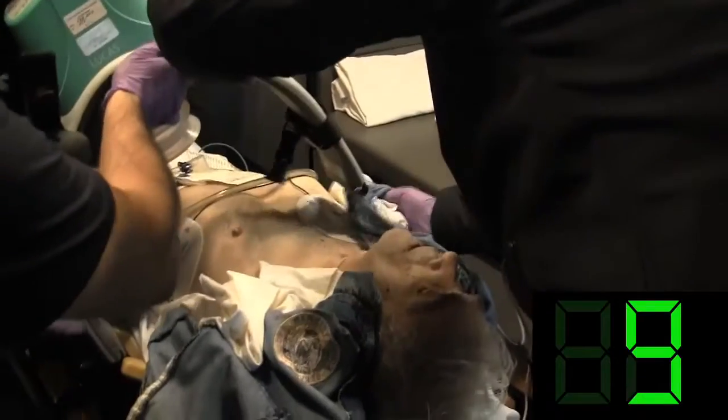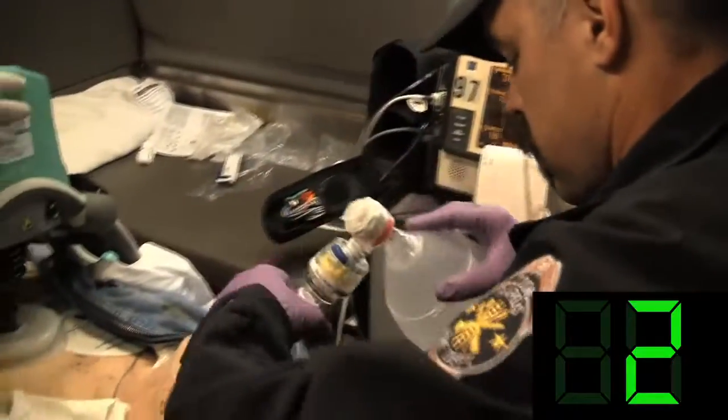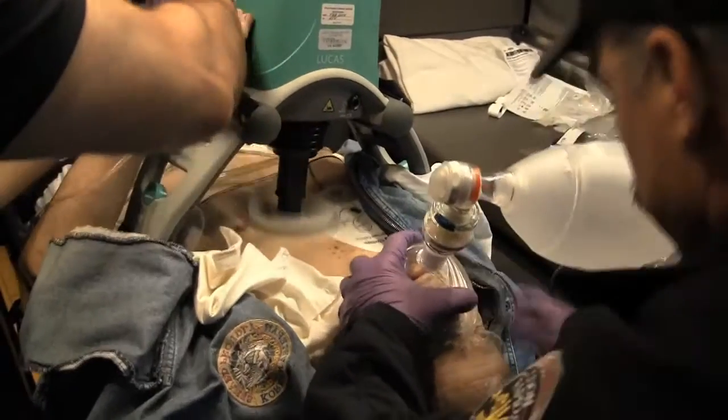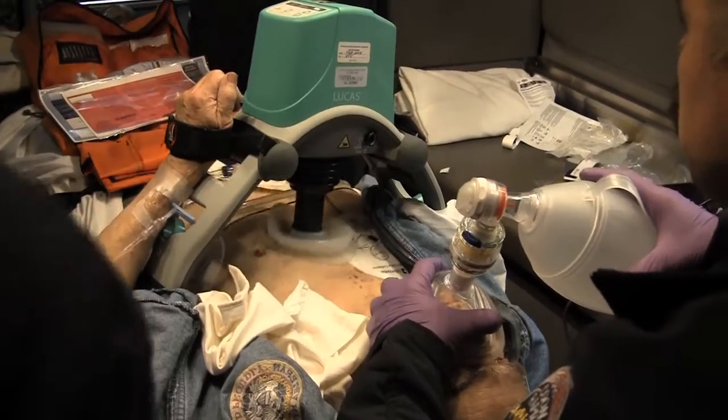Now here at Allina, we use a mechanical CPR device called the Lucas device. There are others on the market, and you should check into what your local area uses. The key to using a mechanical CPR device is that we cannot interrupt CPR for very long. So it's a coordinated approach. Think about pit crew CPR as everybody having a job. We try to interrupt CPR for less than 10 seconds anytime we're checking for a pulse or looking at a rhythm. In this case, they did a great job of getting that device on very quickly.